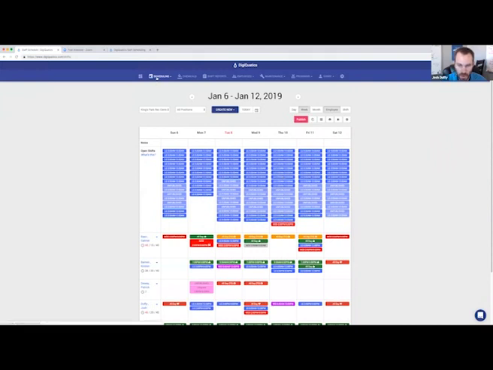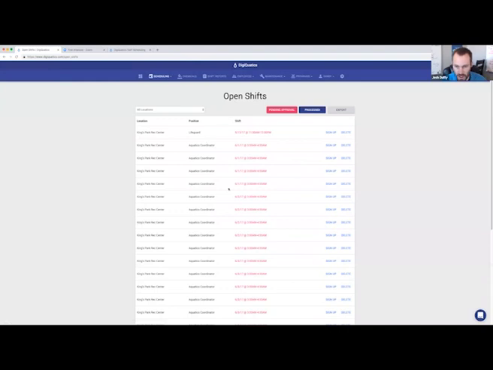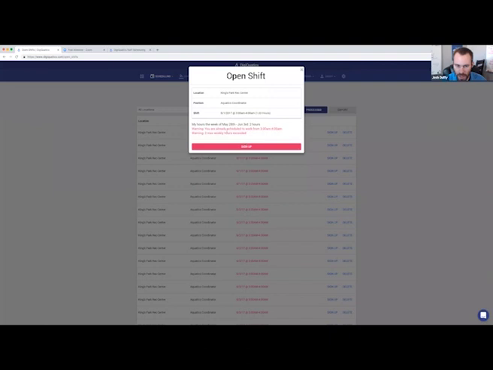So a couple other things here, open shifts. Open shifts are shifts that an employee can see. So I'm going to jump over to the dashboard real quick here. They can see, wow, there's 461 open shifts. So when they log in on their phone, they're going to see these shifts. They can go to these open shifts and they can sign up for them. And it will warn them.